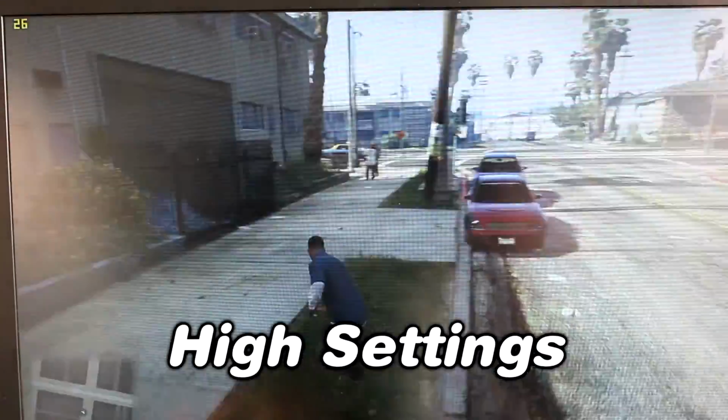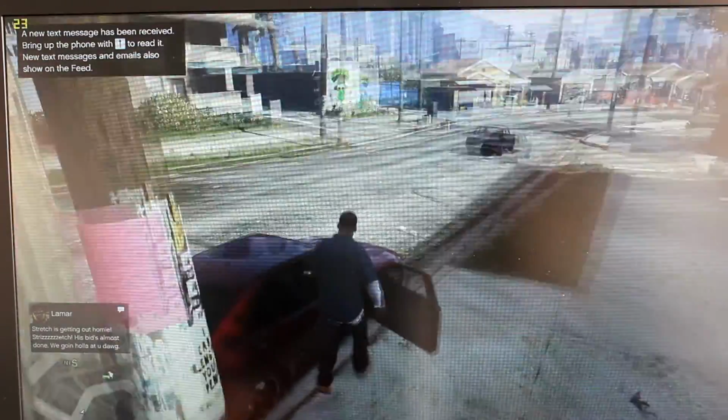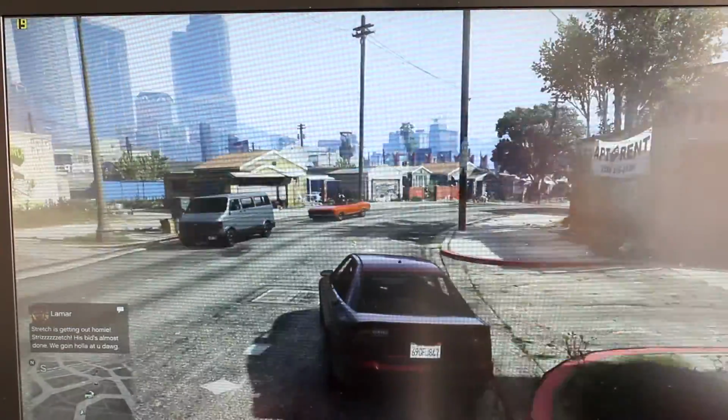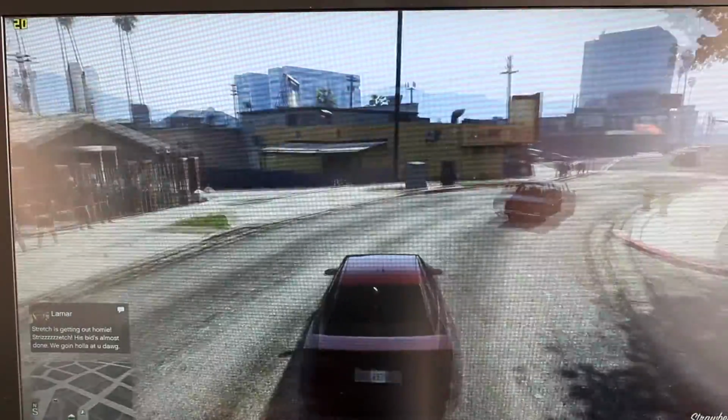Moving on to GTA 5, which is quite an old game now, but still moderately demanding. The laptop does struggle a bit on high settings, only reaching about 20 to 30 frames per second, and 30 frames at a push, but if you crank the settings down to medium, you're going to get a lot nicer, smoother experience.